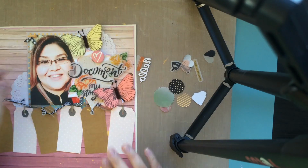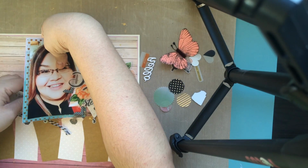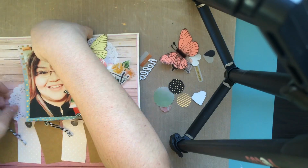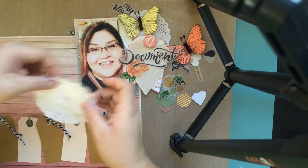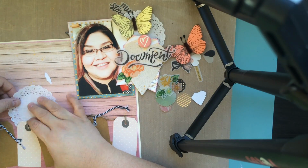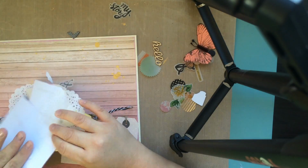So I'm just laying out everything and making sure that that's where I want it. I think at this point I felt like the picture was too far up, so I tried to scooch everything down just a smooch.